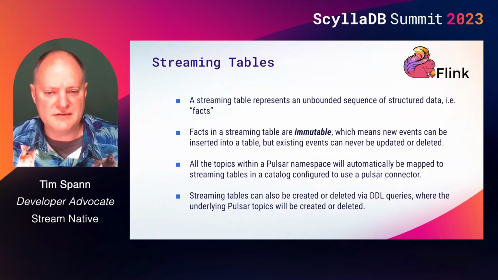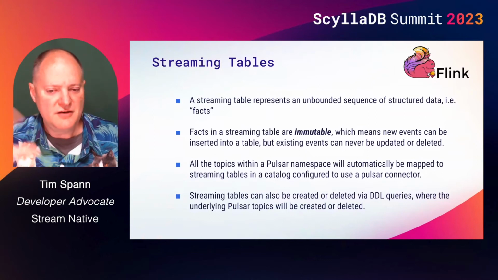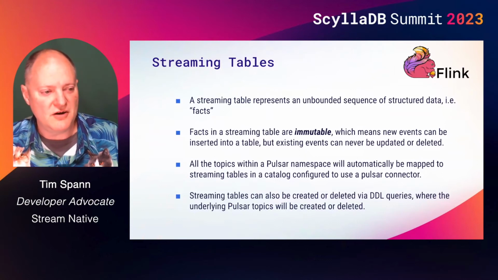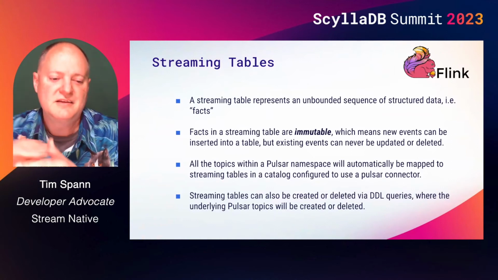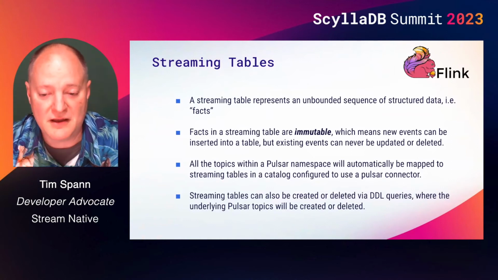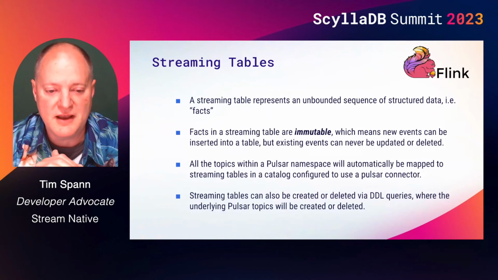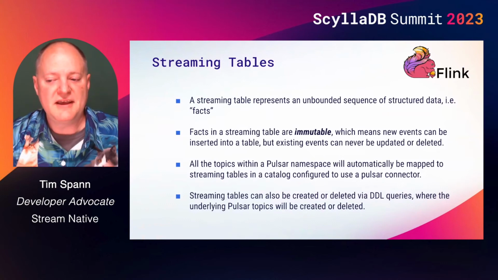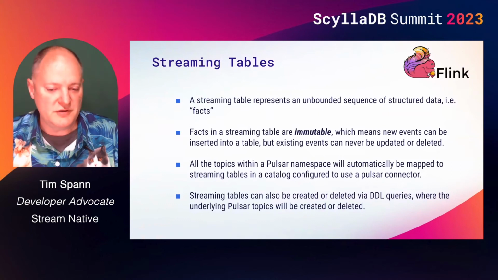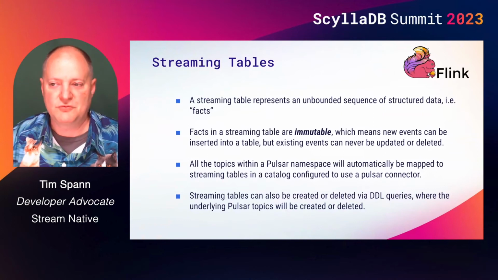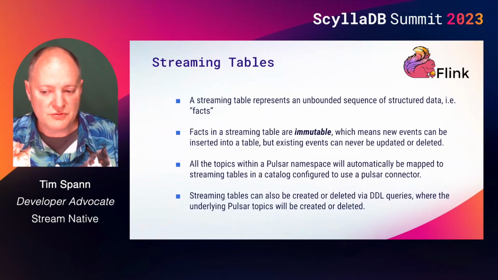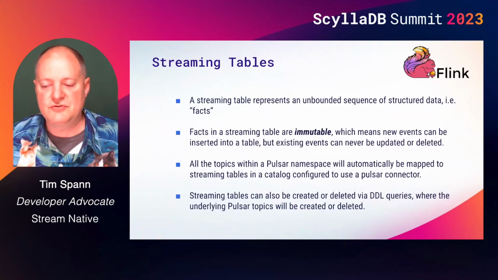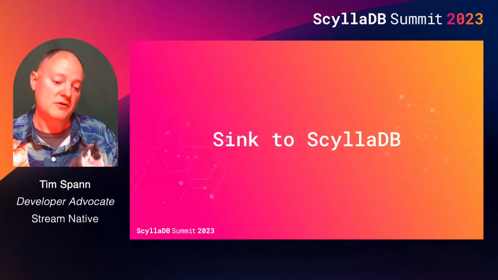What's cool is they don't change, so you get new events, but the old ones are not updated in that way. If you're doing an upsert, it's a different thing on how that works, depending on what different Flink connectors you have. What's cool is once you make that connection, that whole namespace will be mapped for you to the catalog. You don't really have to write each table by hand or create your own DDL. You certainly could, but most of the time we'll just use that catalog to do it for us.